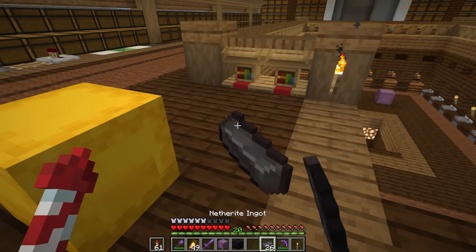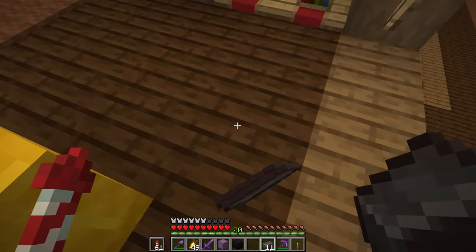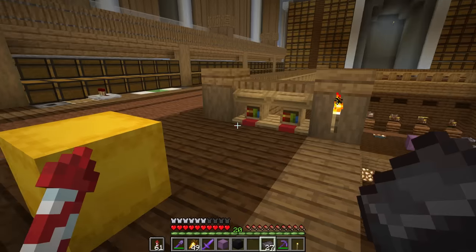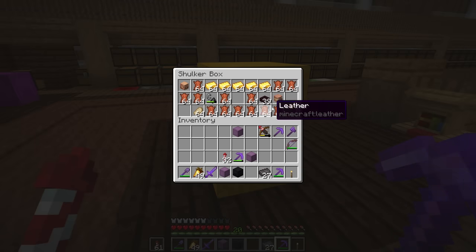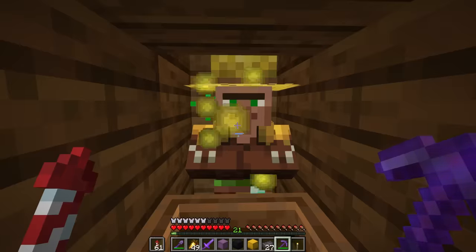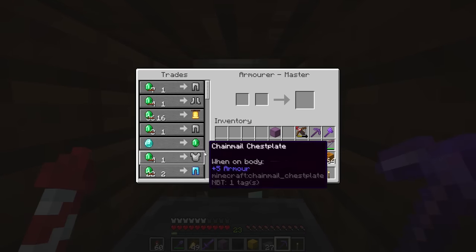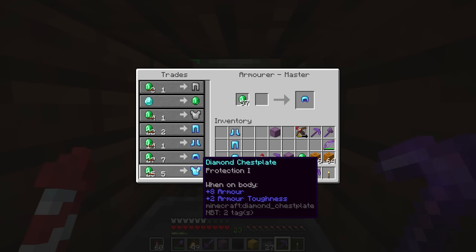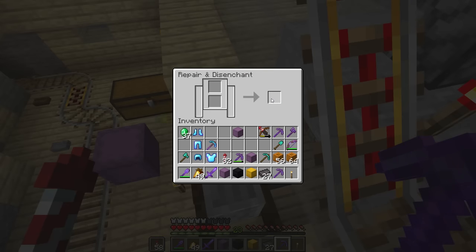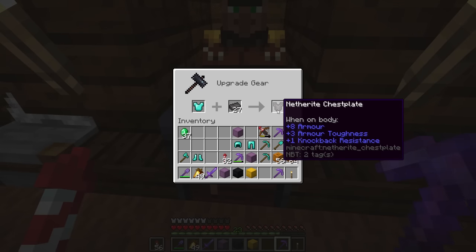So we have 27 ingots of netherite to play with, which will get us pretty far when it comes to making our backup boxes to sell on the barge. So this is really easy. For the most part, I just basically trade up some emeralds. Easy peasy, trade up the emeralds. Then I buy one piece of each armor. The enchantments don't matter particularly. One of each tool, unenchant all of them. So I'm left with the components, then go back and upgrade them.